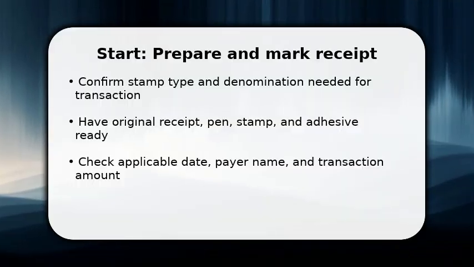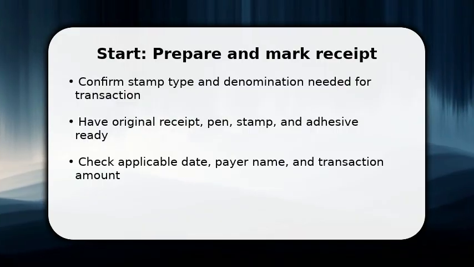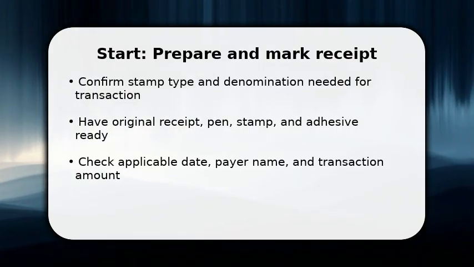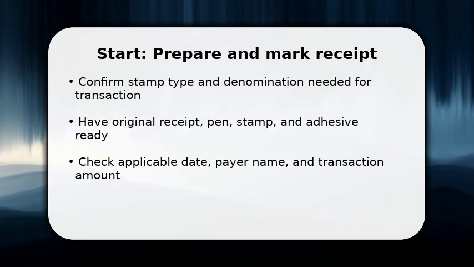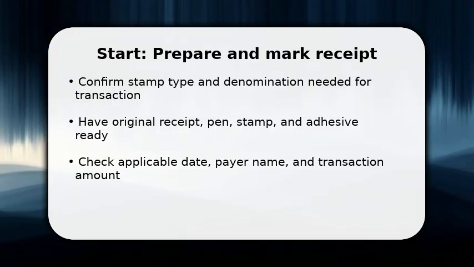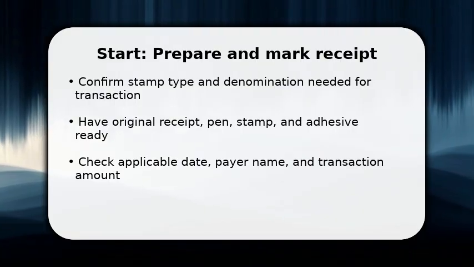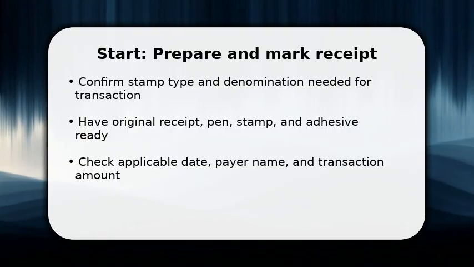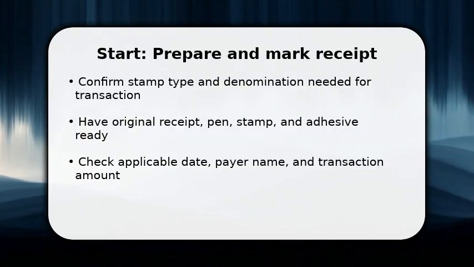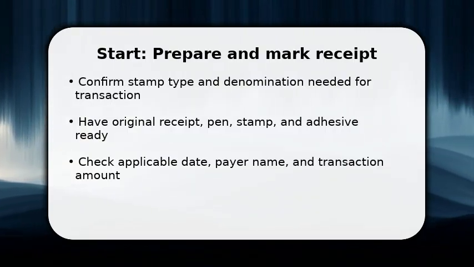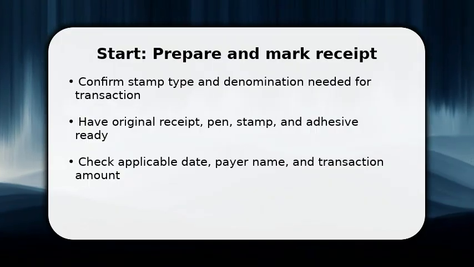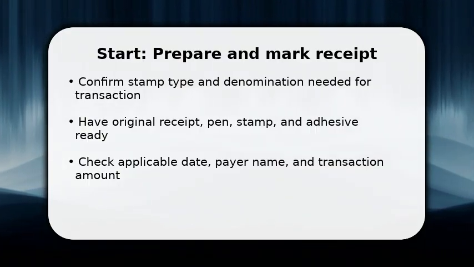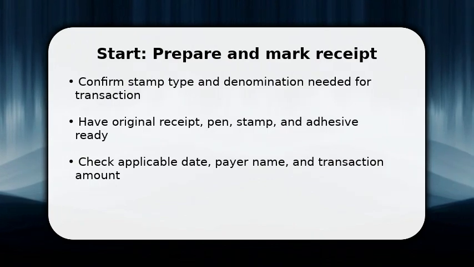You begin by verifying the correct revenue stamp denomination for this receipt and the legal requirement that applies. Once done, place the receipt on a clean surface and align the stamp where regulations require, usually near the total or signature block. Make sure to date the receipt and write the payer name legibly beside the stamp if rules require. Use a strong adhesive or pre-gummed stamp. Press firmly so it adheres without covering printed legal text or serial numbers.